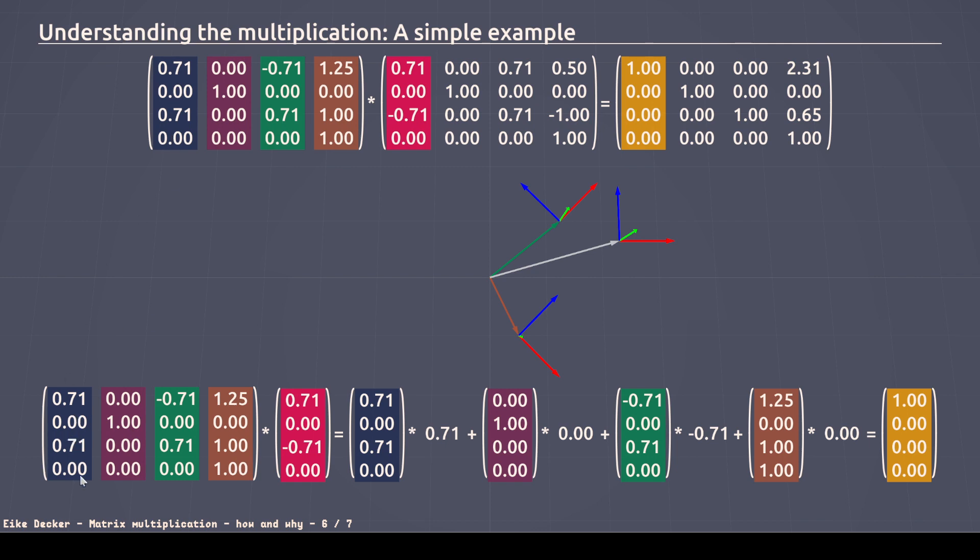So, let's go over it one more time, how the multiplication of a vector with a matrix works. So, this is the first column here. And we take the first column and multiply it with the first number in our vector. Then, we add the second column, multiply it with the second value, the third column with the third value, and the fourth column with the fourth value. And when we multiply 0.71 with 0.71, the result is 0.5. So, here the result is 0.5, and here the result is also 0.5, because both numbers are negative. And when we add both, we get a 1. And the same happens for the third row, except that here it's a positive number multiplied with a negative number. So, it's 0.5 minus 0.5, which gives us 0. And since all the other values in the vector are 0, the other vectors of this matrix have no impact.